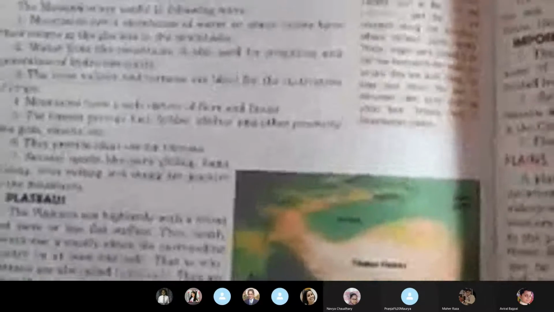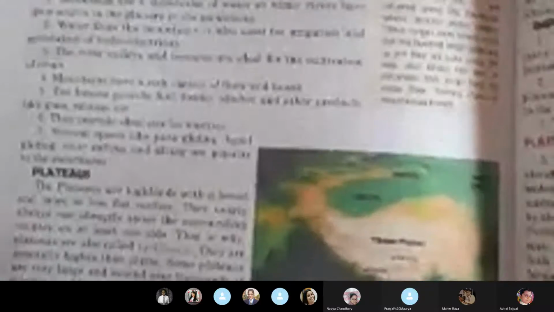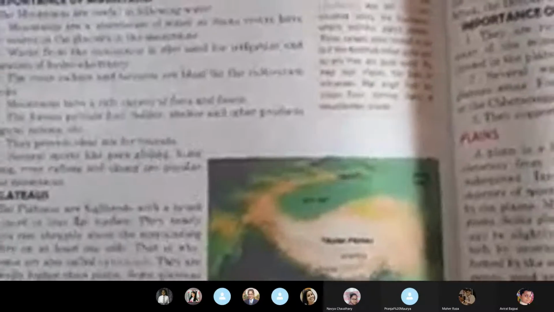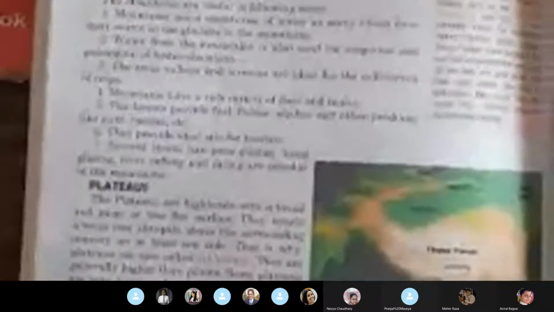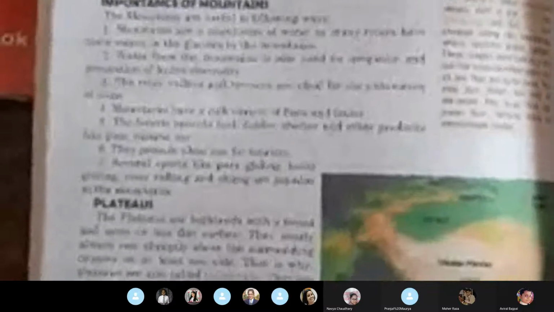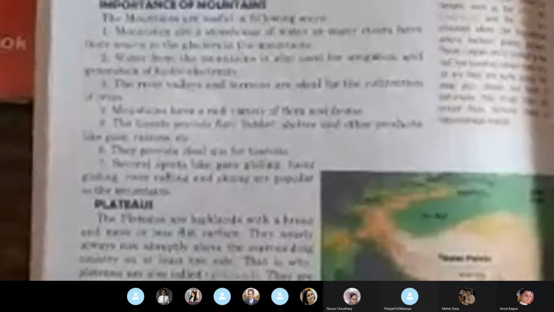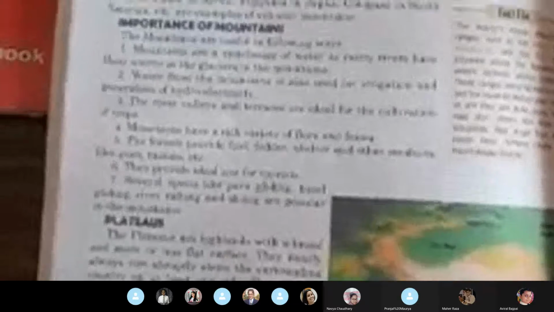Then there are moving glaciers. What are glaciers? Glaciers are thick blocks of snow or ice which move down from the mountains to the lower parts. The second use and importance of mountains is that water from the mountains is also used for irrigation and generation of hydroelectricity.